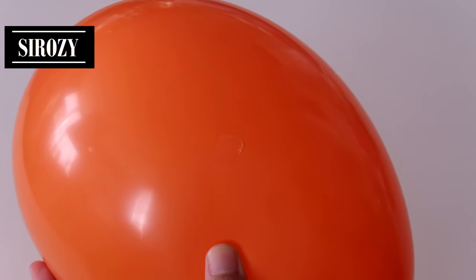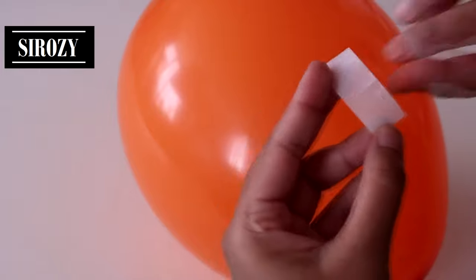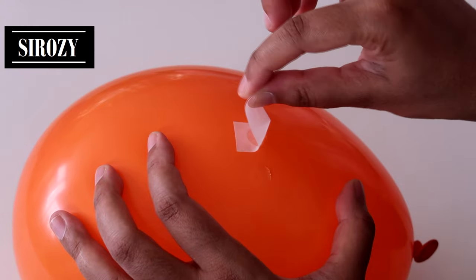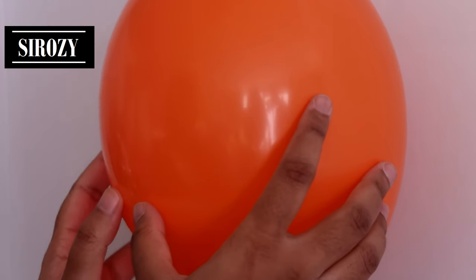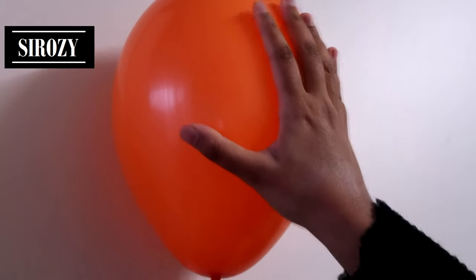This is one way, or a second way is that you cut out one piece of the glue dot from the roll and you paste this on the balloon and remove the paper. We have the glue dots here, and we will paste it on the wall, and it will stay there for our event.